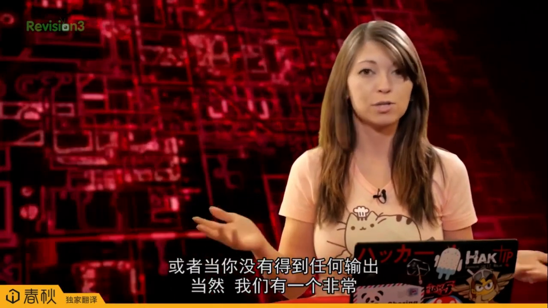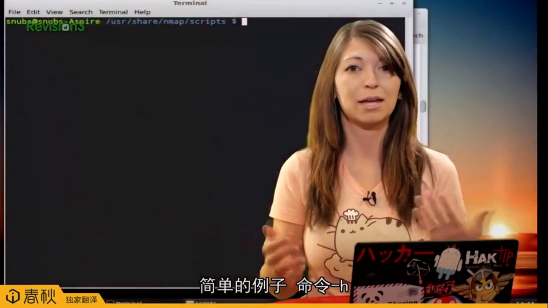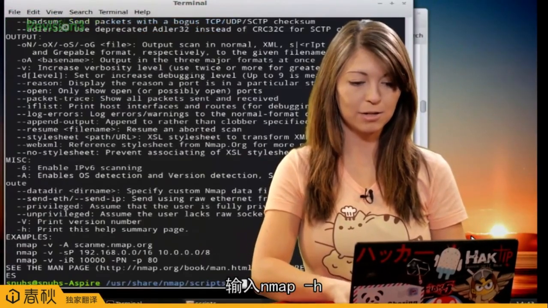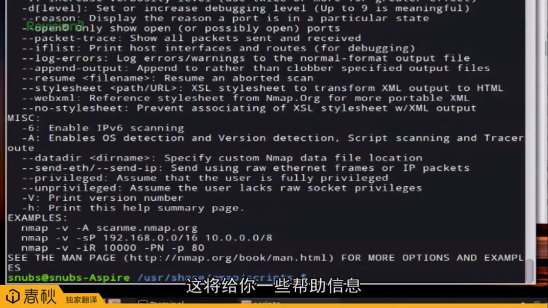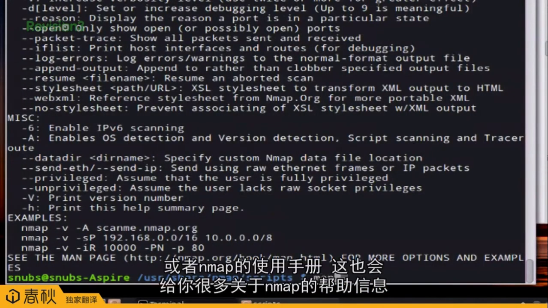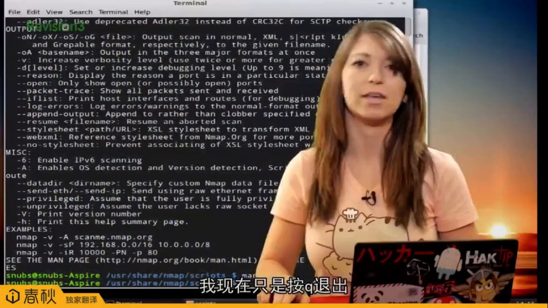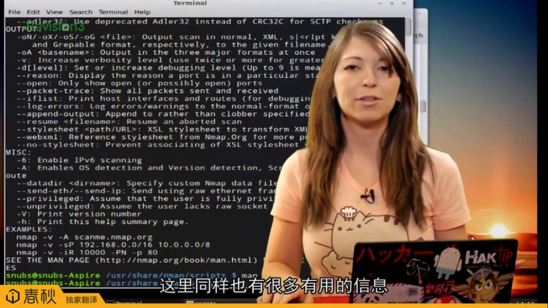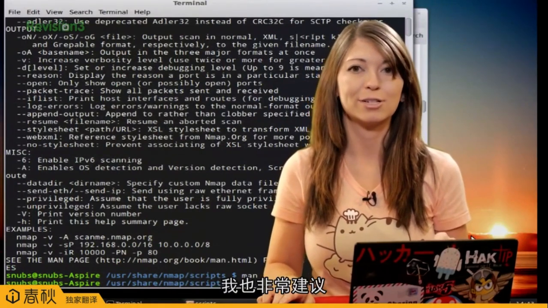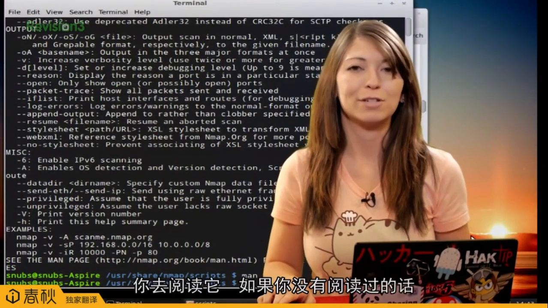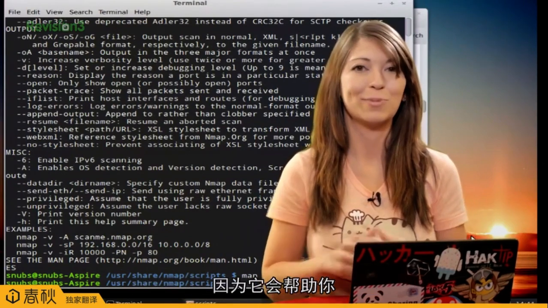First off, of course, we have the really simple ones like man and -h. Specifically, those would look like nmap -h, which gives you your output for a help, or the man page for Nmap, which also gives you plenty of good information, and I'll just hit Q to quit out of there. Also, there is plenty of other good information in there. I definitely suggest reading into it if you haven't checked it out yet, because that will help you with all sorts of troubleshooting.